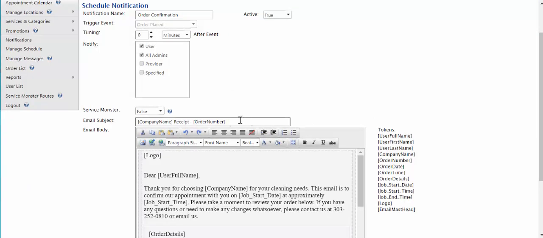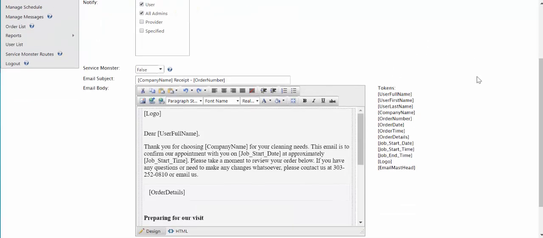Currently it's turned off. When you send out this email, this drip email automatically fires out every time somebody places an order. You can put whatever you want in the subject. Traditionally, what you put is the company name. These are called tokens. Anything you see in a bracket or a braces is called a token. These are all the tokens over here that you can use within the notifications area. They must be exact. If the user full name is put in as user name, it won't work. It has to be capitals exactly and closed in the correct brackets.